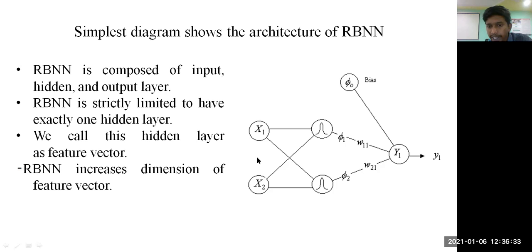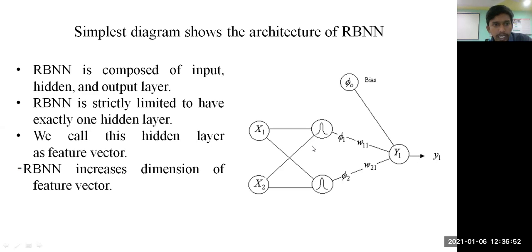Here you can see x1, x2 are again the input values. This is the prototype, which is a mu value, and with respect to that, linear weights are computed. Whenever there is any difference in the output, you will have some bias. A bias can be computed, and thus the output will be obtained.